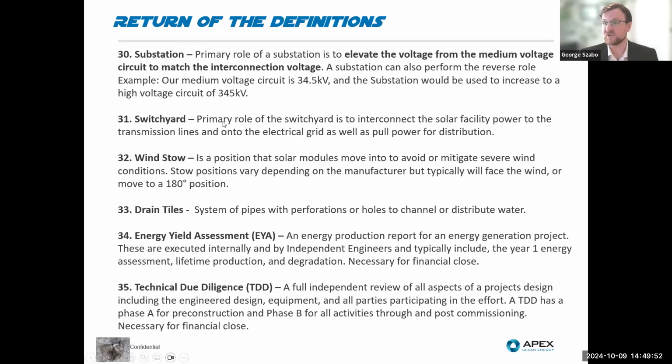After a substation, though, you then have a switchyard, and the primary role of the switchyard is to interconnect the solar facility to the transmission line. So you have these massive structures called GOABs, which are gang-operated air breaks. You might have seen some videos of these. You can look up GOAB on YouTube, and you'll find these pretty wild videos of these massive structures kind of turning into some metal and these huge arcs of electricity jumping in between the two. So you can see exactly what the purpose of a switchyard is in real time. Pretty exciting event. Like electrifying your solar facility.